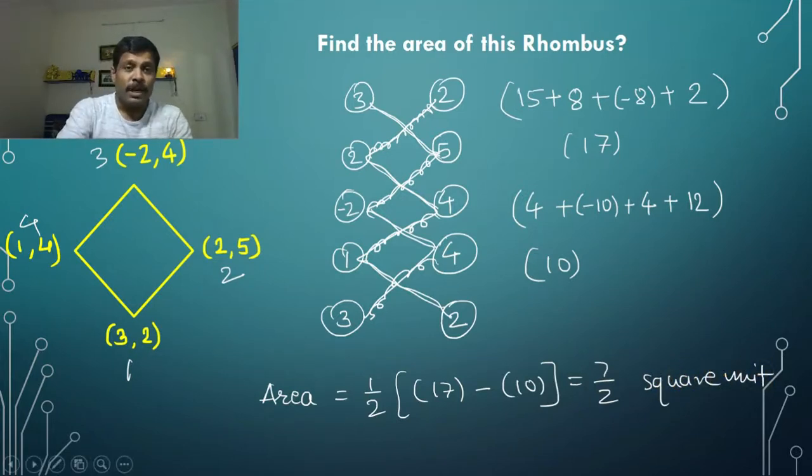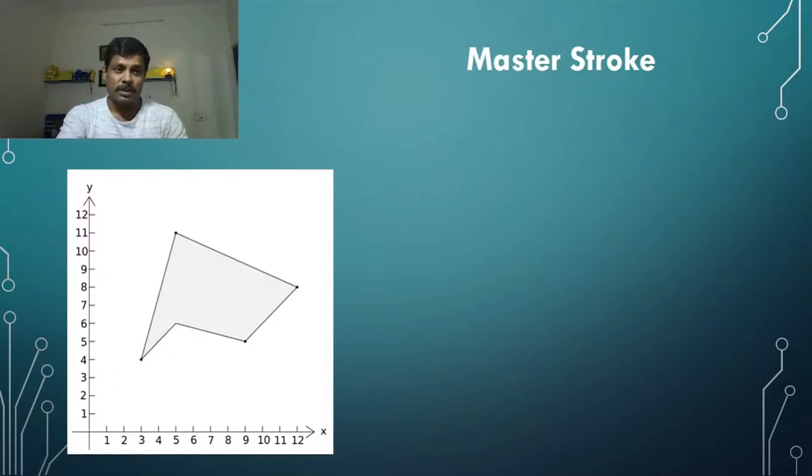Okay. Now this is a really master stroke because this is now a polygon with how many sides? Can you calculate? 1, 2, 3, 4, 5 sides. And this is not a regular pentagon. Then if anybody asks what will be the area of such a figure, you have to cut this figure into triangles or quadrilaterals which will give us separate areas and then add them. Then you will get the total area of this figure.